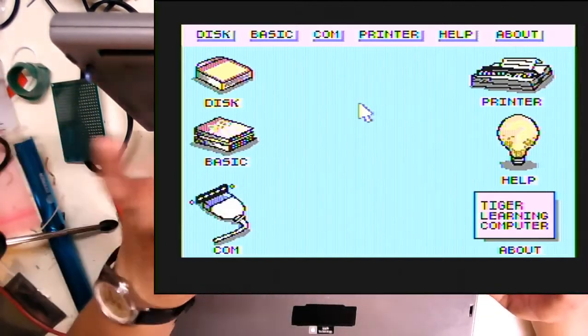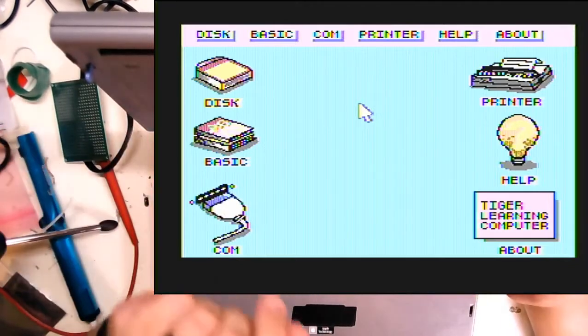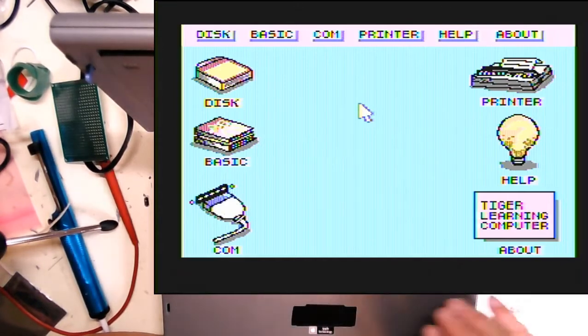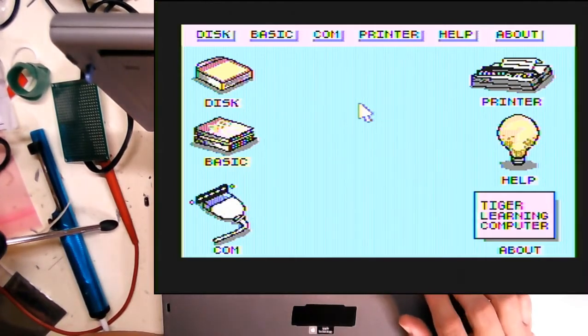the mouse, my trusty PS2 mouse, doesn't work on here. I don't know why, but it doesn't matter. You can do everything with the keyboard. So I've learned that the COM port, since this was only released in like 4 test markets, I don't think is actually active, and no one's gotten it to work. So I'm going to have to do this in hardware, ROM ripping at hardware level.